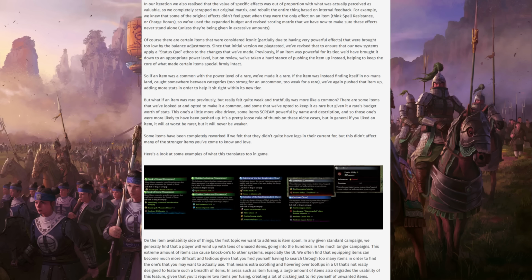But yeah, let's continue. Some items have been completely reworked if we felt they didn't have legs in their current form, but this didn't affect many of the stronger items you've come to know and love. Okay, yeah, I mean, it's something there. I can't see what the names are of these items, but we can see that one had melee attack and bonus versus infantry, and now also has vigor reduction and flaming attacks, which is great. Yeah, had to get kind of close for that one.